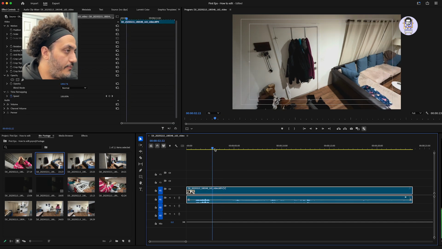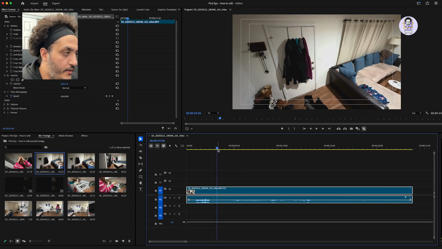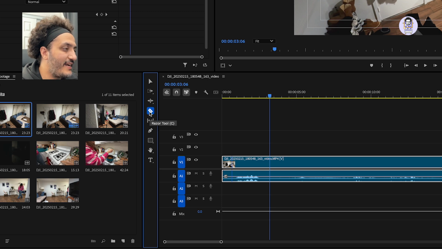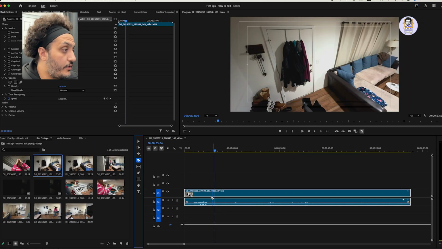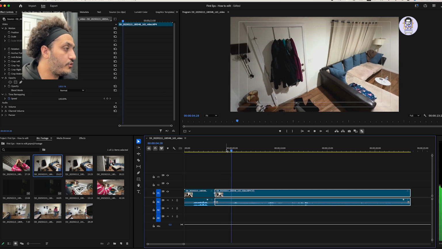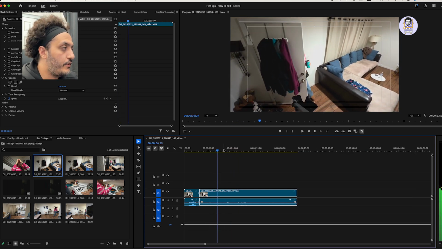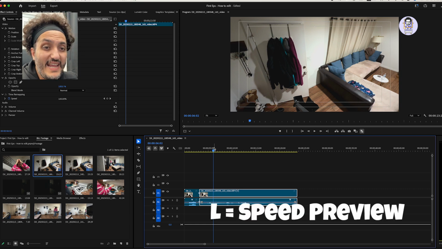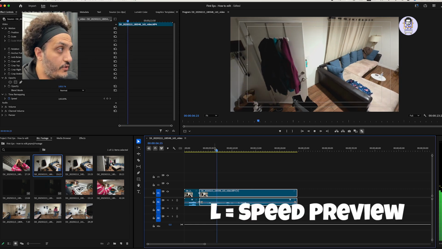Okay, I need to take the clip from here. Okay, you can press C to change your mouse from the selection tool to the razor tool. So when you use C, you can just cut from here and go with the timeline. When you do preview, you can make it faster, which is you can press L on the keyboard.